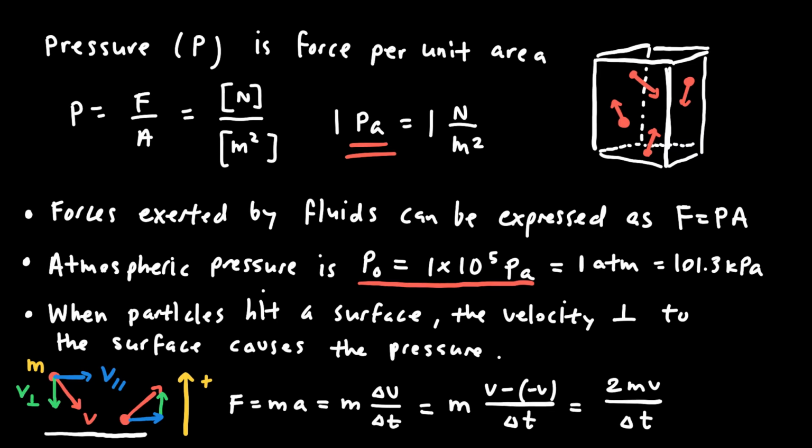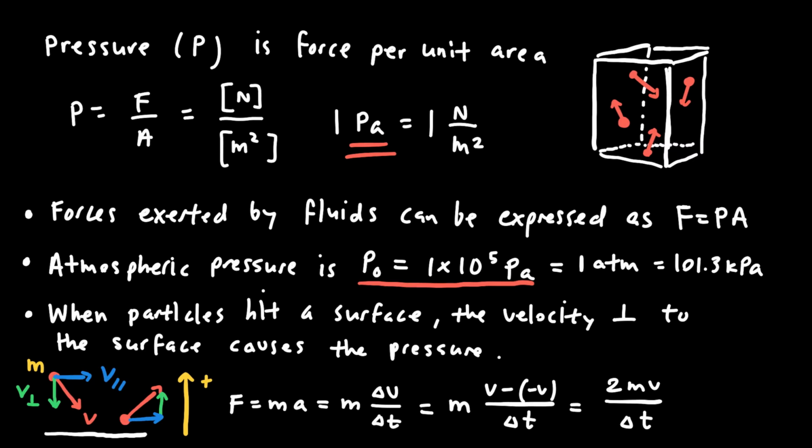We know that, as my picture shows in the top right, pressure is generated from particles of a fluid smashing against the walls of a container. But if we look more closely at each individual particle, we can see how they exert a force on the walls of the container. So in the picture at the bottom, I have a particle with a mass, lowercase letter m, that has a velocity that's down and to the right, shown in red. Part of its velocity is perpendicular to the surface and points downward, shown in green, and part of its velocity is parallel to the surface to the right.